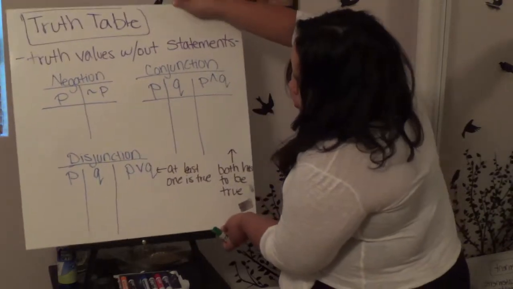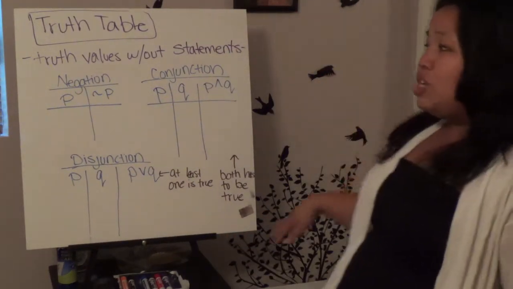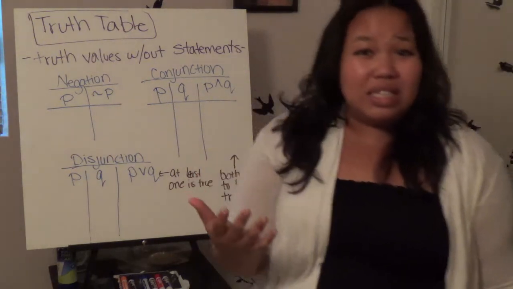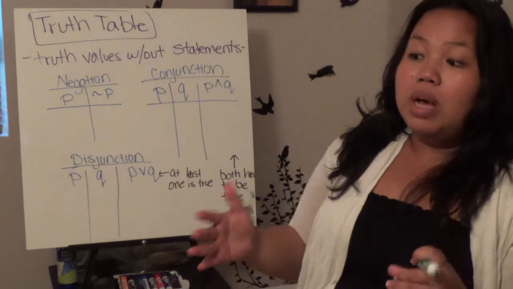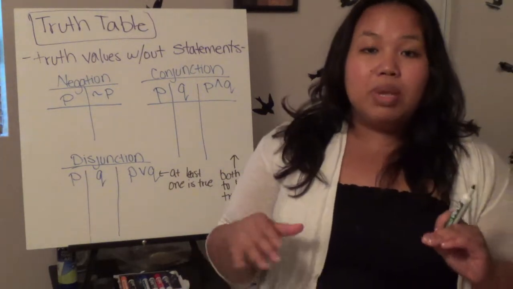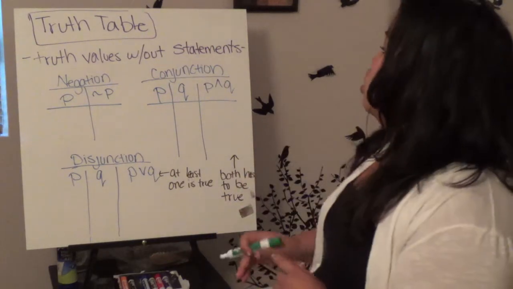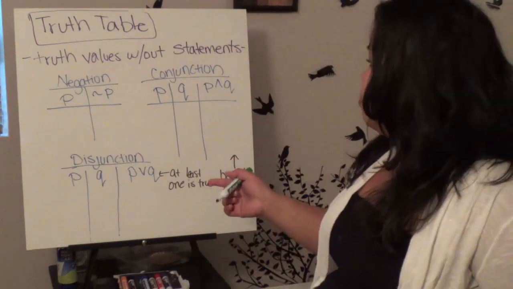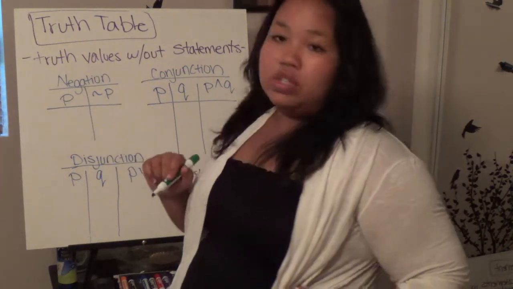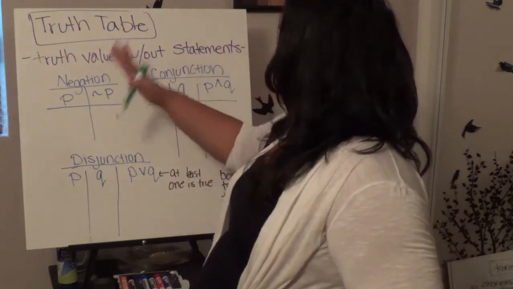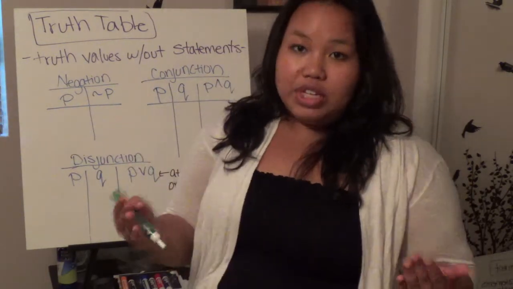We're going to go over, before going to our examples, something called truth tables. Basically it's what we've been doing, except they don't actually give you a sentence here. You're going to use the logic without the sentence, because a statement can either be true or false. Those are your only options. So, for example, P is my original statement. We're going to talk about truth tables, so we're just talking about the truth values of each sentence.